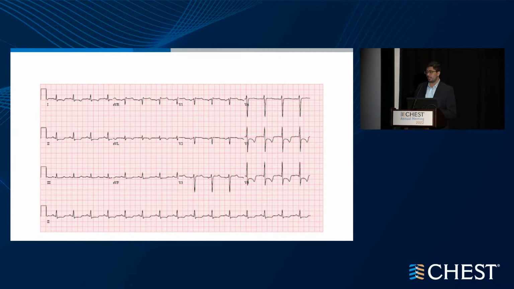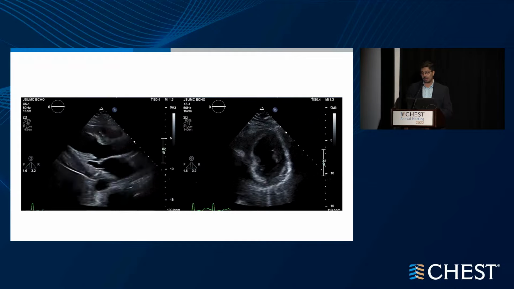So this is her EKG. This EKG was performed a little bit prematurely, but it was immediately post-arrest or post-resuscitation. So as you can see, there's some anterolateral ST depressions, which kind of led us down the path of ischemia as the cause of her arrest, which was followed by an echocardiogram.